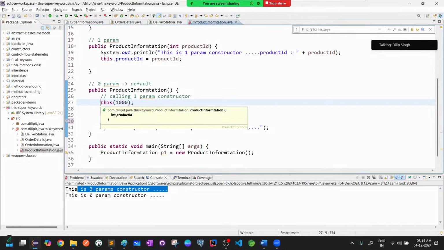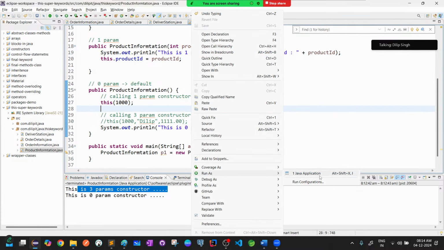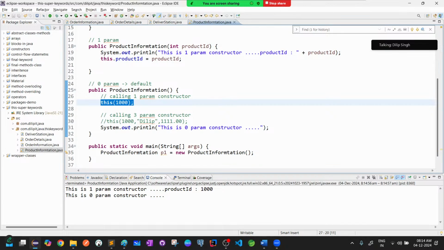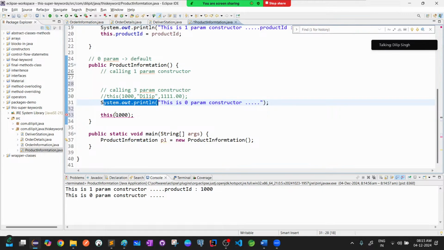Based on that, in this case your program will work as expected, because you are calling only one constructor. Now there is one more hidden point here. If I move that line below to some other lines, again we get a compile time error. Why? Constructor call must be the first statement in a constructor.